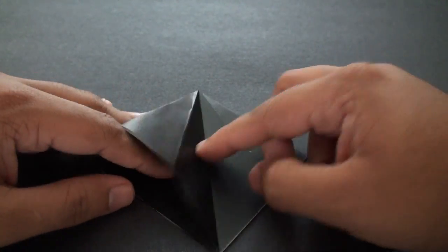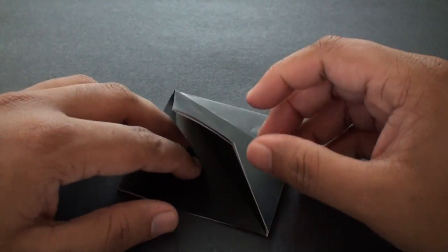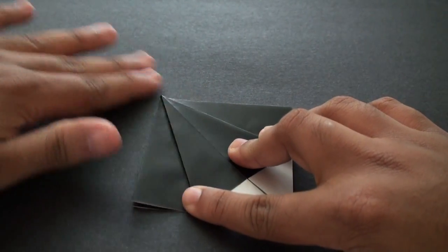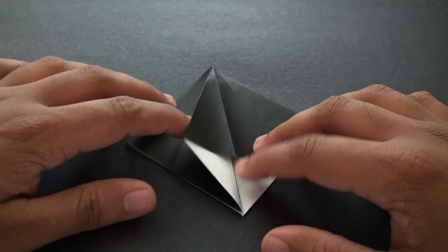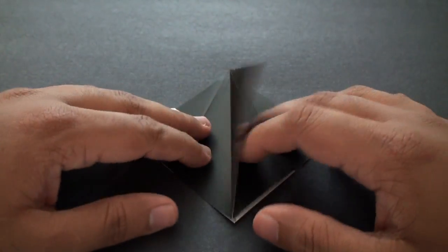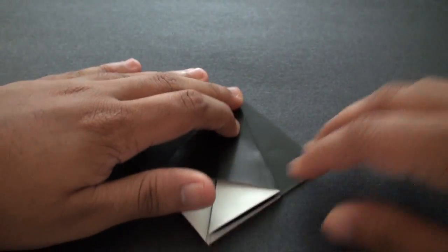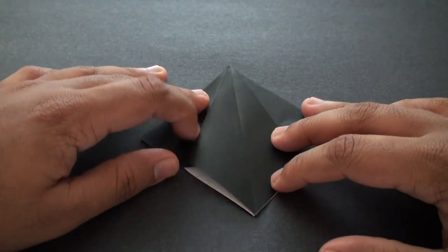Now we're going to take one of the flaps, it doesn't matter which one, and we're just going to lift it up. To lift it up, we're going to fold it to the left first, then to the right, and then it should just stand up like that. Then we're going to open it up from the center, and squash it down from the top. Crease in the edges, and you should get a shape like this. Now we're going to flip this to the right so that we can get to the next flap. Again, we're going to fold the flap to the right, and then the left, and then it should just stand up. Open it up from the center, squash it down from the top, crease it in, and you should get a shape like this. Now we're going to take this flap and just fold it back, like that.